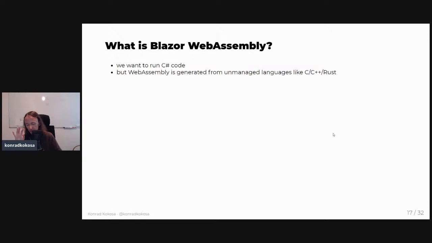Although this is slowly changing, and kind of spoiler, that's not totally true, but let's assume, and especially 3 years ago it was true, we were limited to compiling only unmanaged languages to WebAssembly. So we have a C or C++ program, and then we can compile it to WebAssembly.